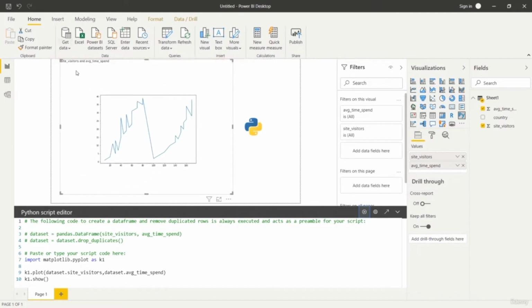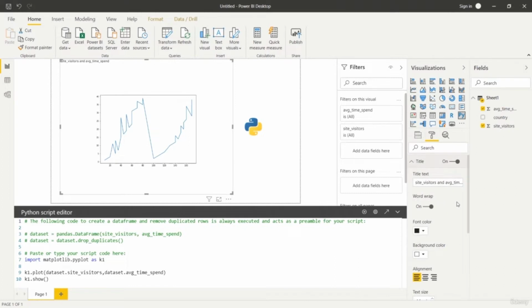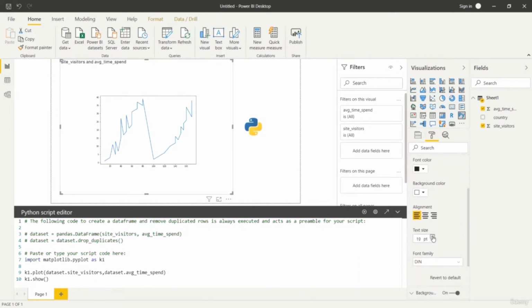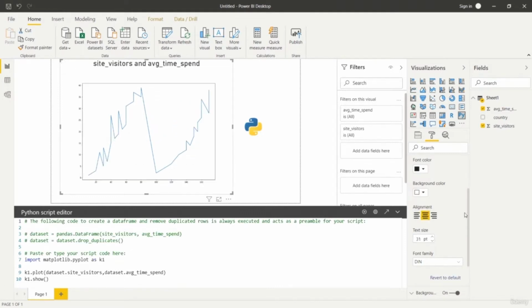You can expand this chart, you can scale it, and you can go to the format tab where you can format this chart. You can change the size of the title, you can increase its value so it may be more visible. You can align it to the center of the screen.